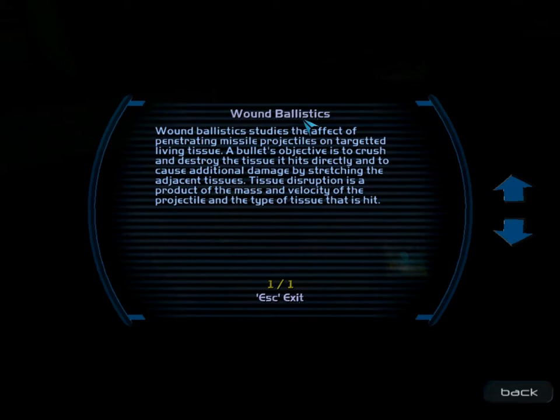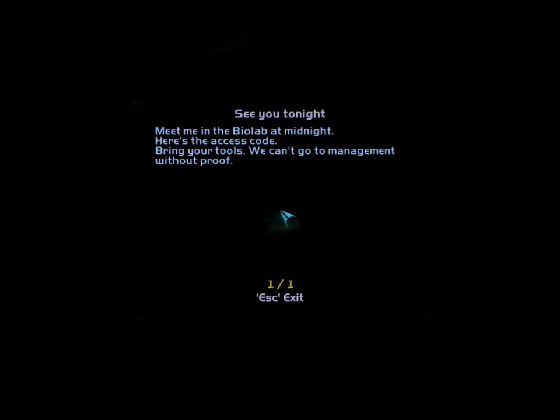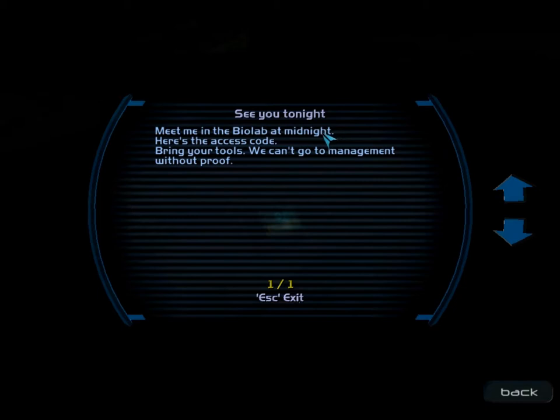Wound ballistics studies the effect of penetrating missile projectiles on targeted living tissue. A bullet's objective is to crush and destroy the tissue it hits directly, and to cause additional damage by stretching the adjacent tissues. Tissue disruption is a product of the mass and velocity of the projectile and the type of tissue that is hit. Data Cube: See you tonight. Meet me in the biolab at midnight. Here's the access code. Bring your tools. We can't go to management without proof.